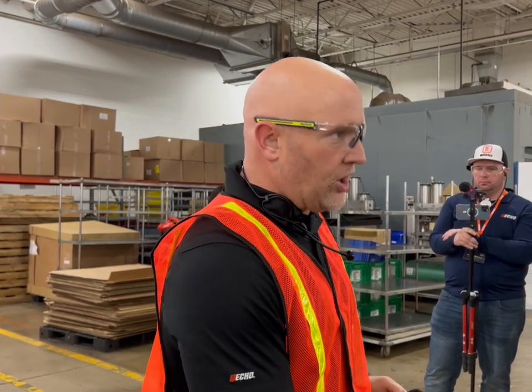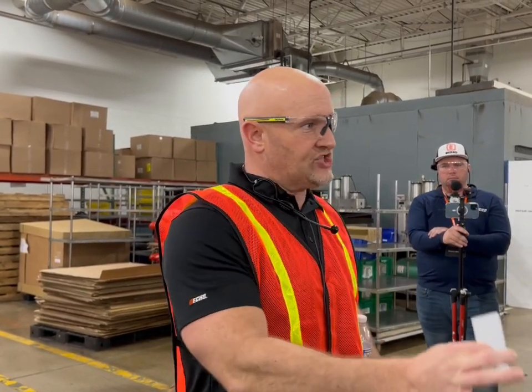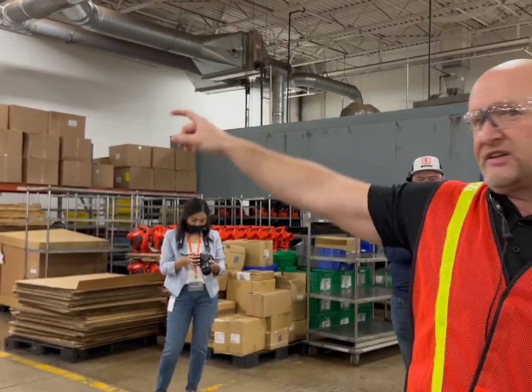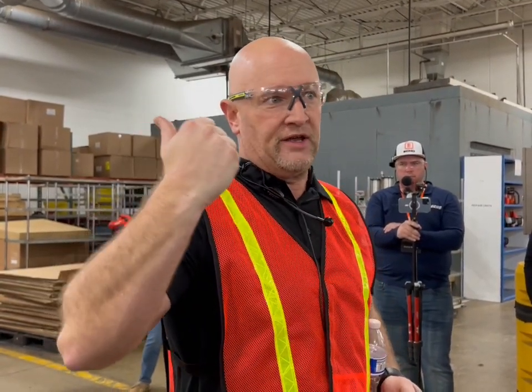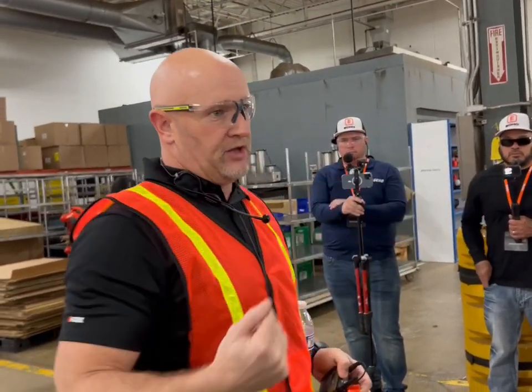What we have now is these are our highest skilled assemblers. A lot of our landscapers, when they come in, will run in this area. They badge in. We know who adjusted it. If we didn't adjust that unit and it goes over to final assembly, it will not print a label. We are not able to ship it. That unit cannot leave the facility. So now you guys can all know that no product has ever left this building without running.